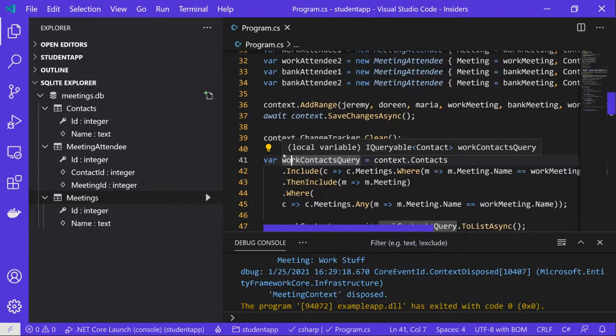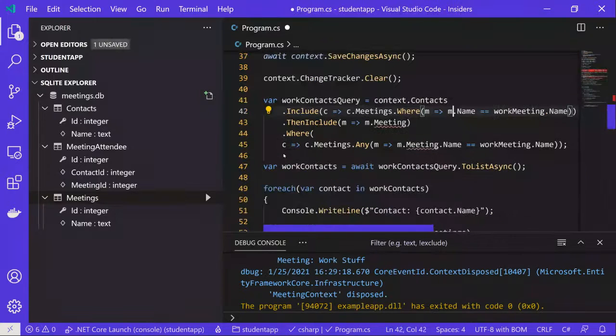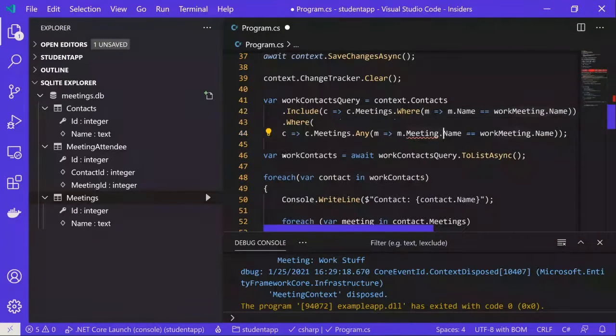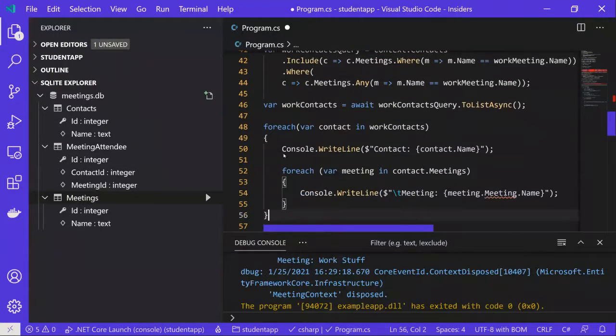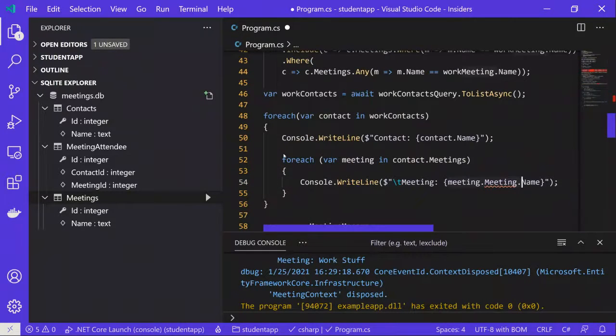I've made that change. Now I've got some updating to do because here, now this meetings is not that weird link table. This is the actual meetings table. So I'm just going to get rid of this middle and go straight for the name. We don't need this then include because we're just referencing the table directly. And this can reference the name directly as well. So I've just deleted a ton of code and simplified things. If we come down here, we can see where we're printing things out. We no longer need to do this meeting.meeting. We can just say meeting name.